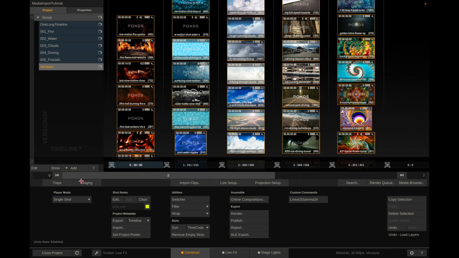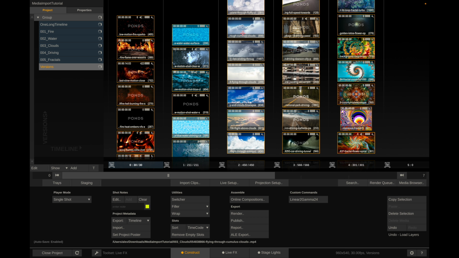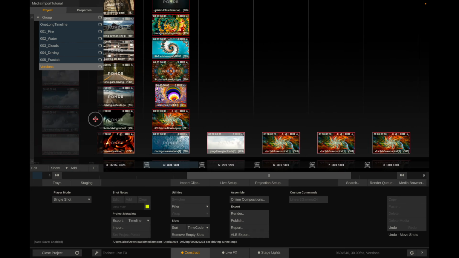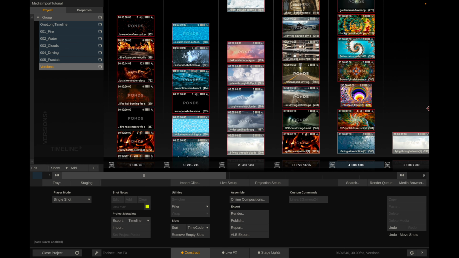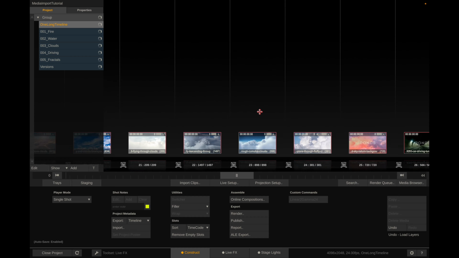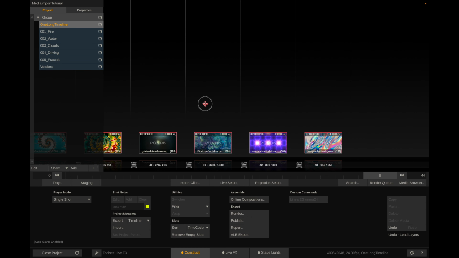One of the reasons this is helpful to me, at least, is now I can see a lot more of my clips very easily. And I can click here and scroll down just by clicking and dragging anywhere on your timeline. If I click and drag to the left and right, it's going to scrub this clip. If I hold down spacebar, you can see I get this new icon. What that allows me to do is go down my timeline very easily. Hold down spacebar, and then I can just use my mouse to drag all the way down the timeline here.